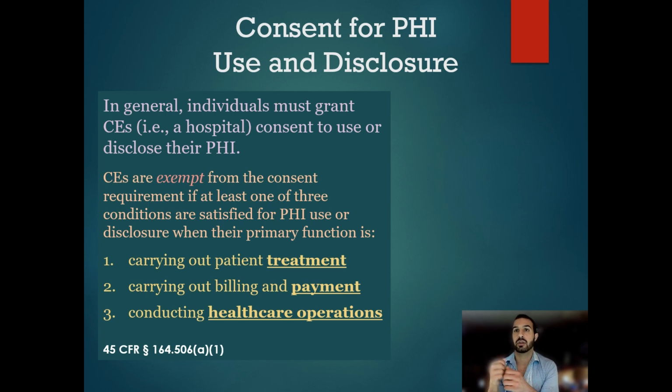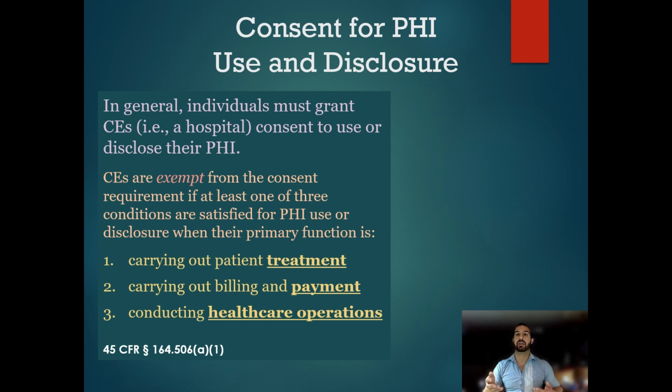So hospital A could call hospital B and say, here, I'm going to send you this individual's health record, their PHI. I'm having trouble coming up with a diagnosis. I need a fresh set of eyes on this. That is for treatment purposes. Hospital A does not have to go to the patient and get consent to disclose their PHI to another healthcare practitioner for the specific purpose of providing them treatment.